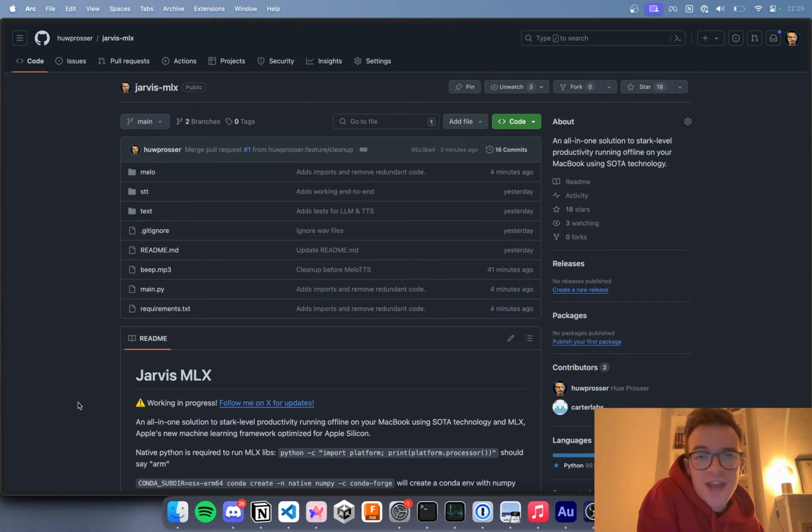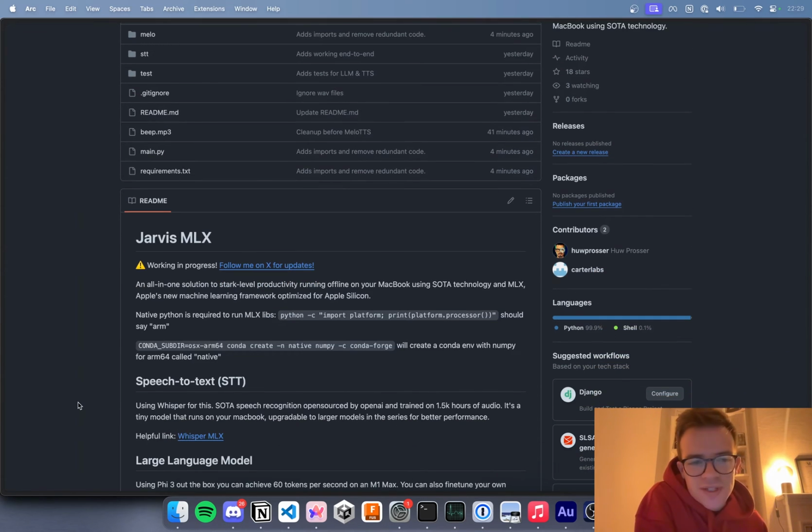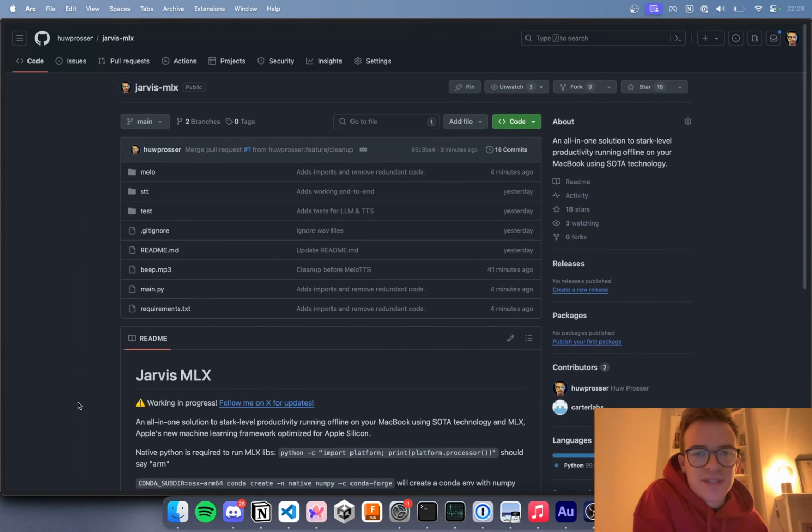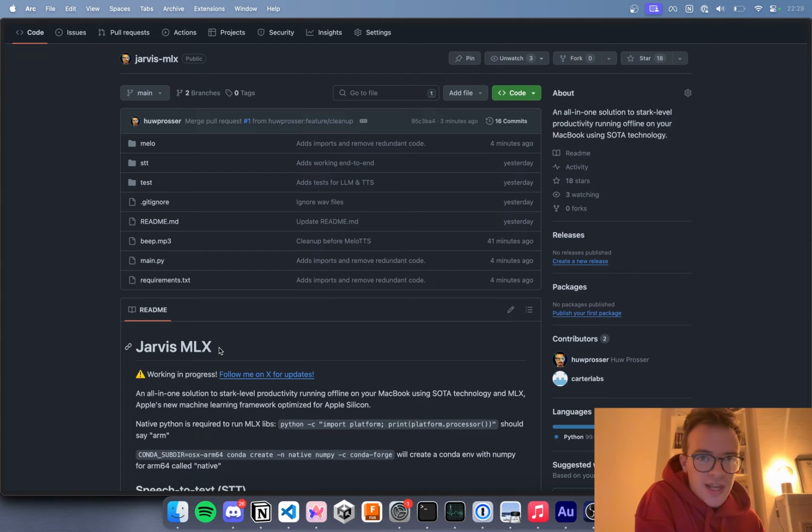Okay, so for years now I've wanted to share a version of Jarvis that anyone can run on the computer they own, that doesn't require a ton of resources, doesn't require a top of the line GPU or anything like that. And so I've created this repo called JARVIS MLX finally, and this is optimized to run on Mac. I'm starting with Mac because it's my daily driver. And it should run on any M1, M2, or M3 chip. So even if you have a MacBook Air, this in theory should run offline.